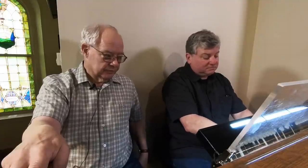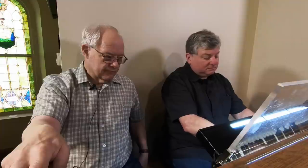In the Swell, we've added a 2-foot 15th — that's Hook and Hastings. If we add that to the principal and then the Gedect and Viol da Gamba, it's a nice full chorus just with those. And then we have a mixture in there as well — 1956 Austin. Nice big principal chorus there, using the Gedect and the Viol da Gamba as the 8-foot. And we also have a Sesquialtera, two ranks — Moller, 1982.